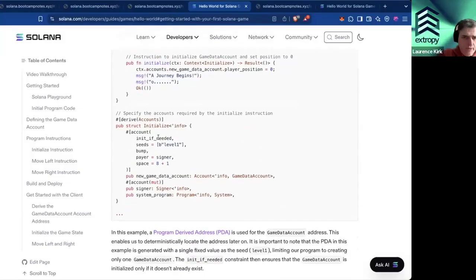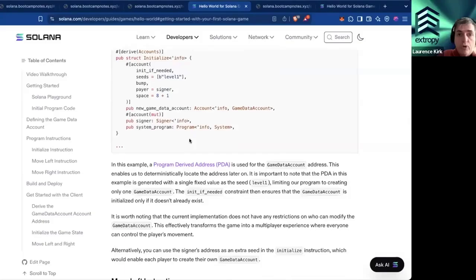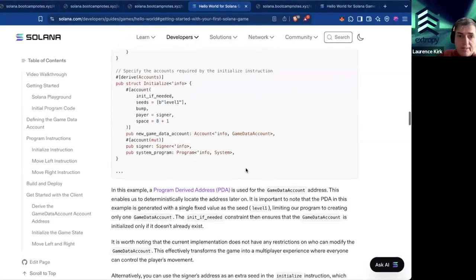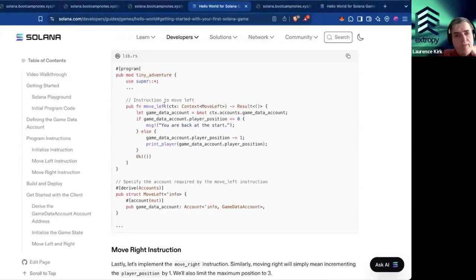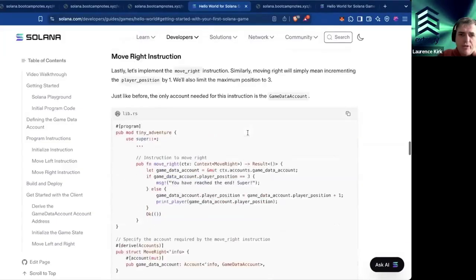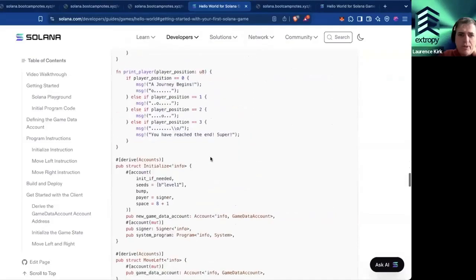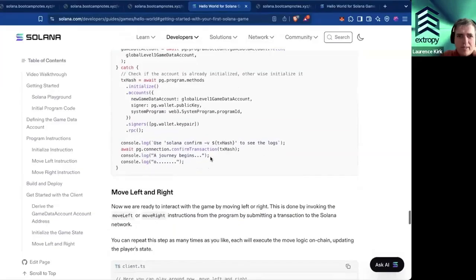So you can see we've got a PDA being involved here. That's going to be the game account for a particular player, I guess. And then it shows you how, once you've done that, you can actually play the game, moving in different directions, left and right, etc. So it's a very simple game, but do try it out, see what you think.